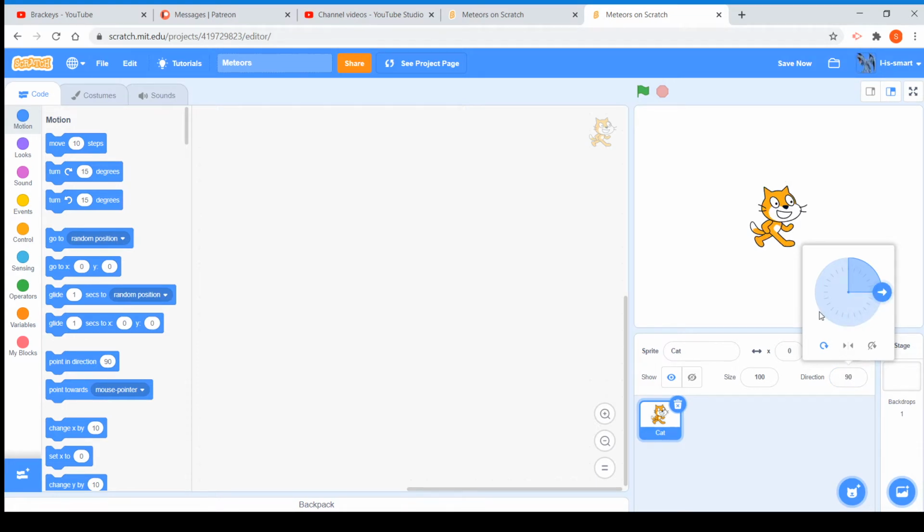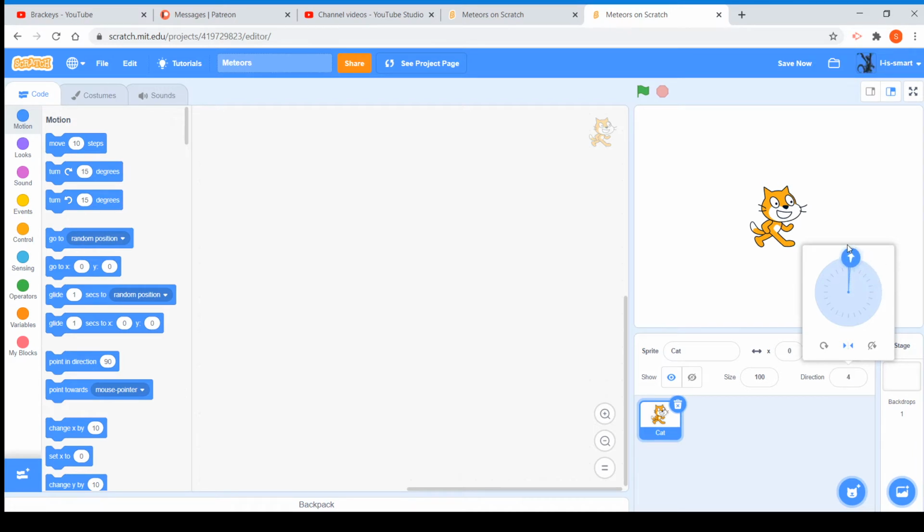So, on top of that, Scratch decided to make it even more complicated. So there are 3 modes of rotation, well, 2. You'll see why. First is rotate all around, where you can just rotate him freely. The second one is from left to right. So it will just do this.